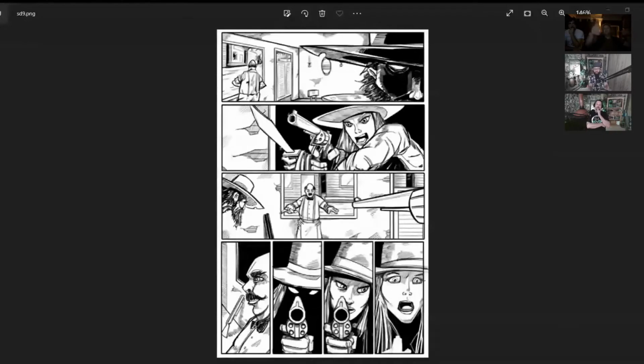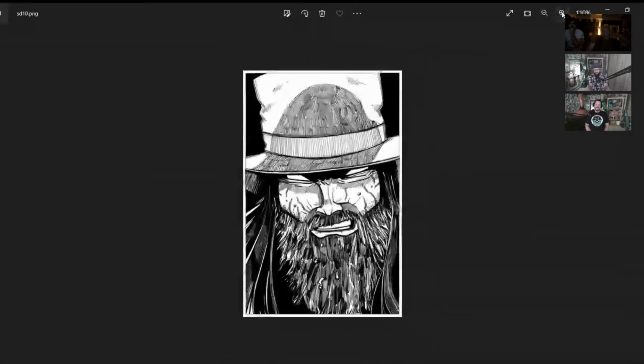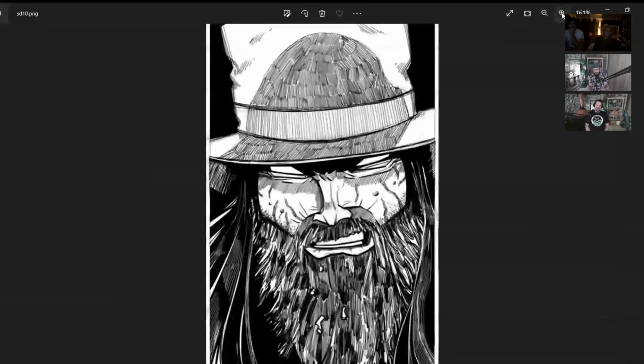And this scene right here, this is the second to last page of the comic. That's the first time up at the top we see Doc, and he's just woken up from his slumber. Then Kate comes in and she's kicking ass and taking names. The next panel is my favorite in the entire comic, when we finally get to see Doc for the first time. Yeah, the big Doc reveal. It's such a fun way to start a comic, as you don't introduce the main character till the last panel. So it's like, boom.